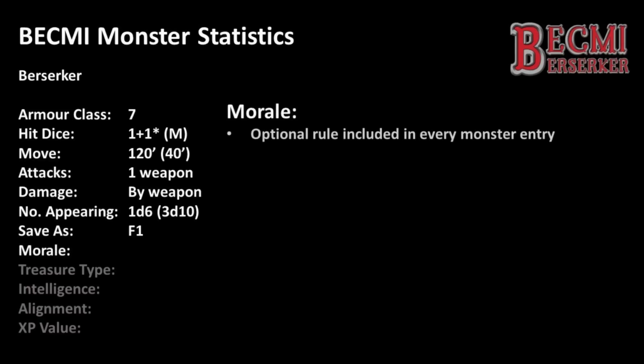Morale is actually an optional rule in BECMI, but we are given an entry for it with every monster description, and told that it is a measurement of courage in combat. Sometimes 2 morale scores are given, to take into account whether a creature is with their leader or not. What this means in practice is that this entry may be used by DMs to randomly determine a monster's resolve when certain conditions are met.